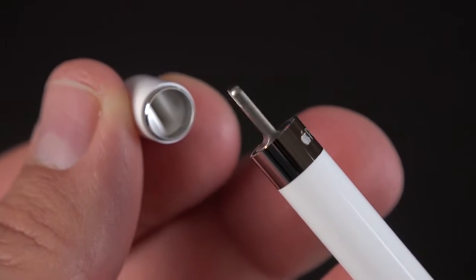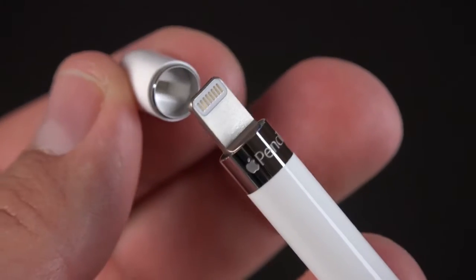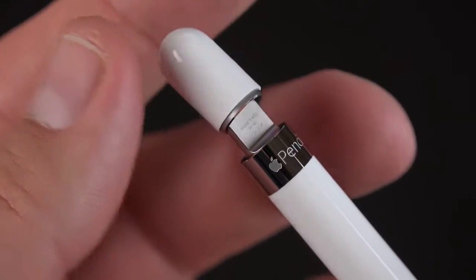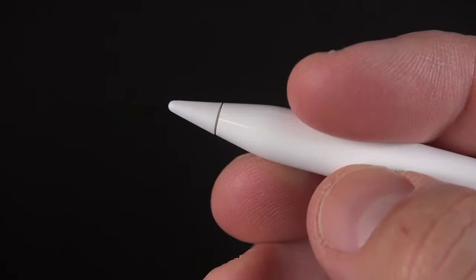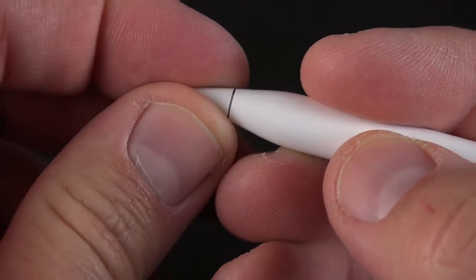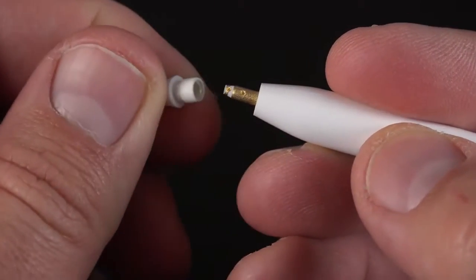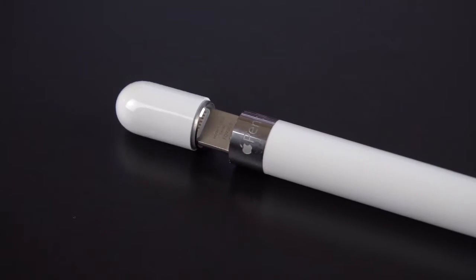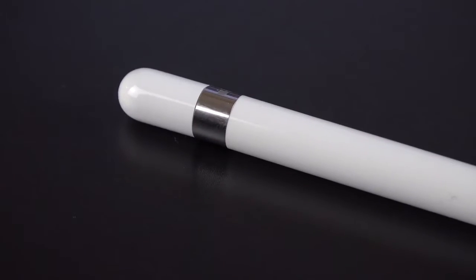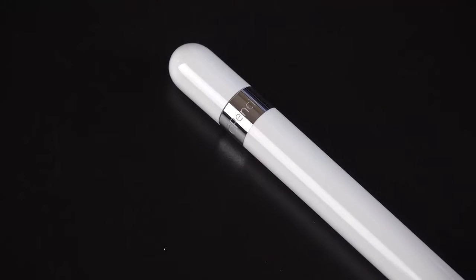Now, if you look really closely, you also see the model number and serial number etched on the connector itself. The cap is held on magnetically and snaps into place fairly easy, but feels a little loose when you're gripping the pencil toward the top. The nib also has the same shape and geometry of a traditional graphite pencil. The nib simply twists off to reveal the tiny sensors underneath that measure pressure and angle. Incidentally, the Apple Pencil is weighted to one side so that it doesn't roll off a table, which also makes sure that the Apple Pencil branding is always facing upwards.